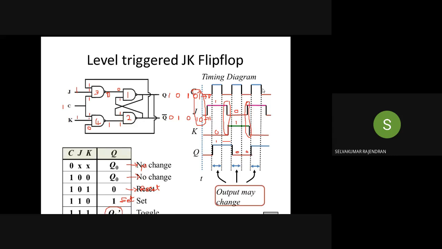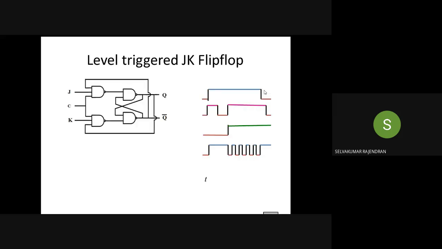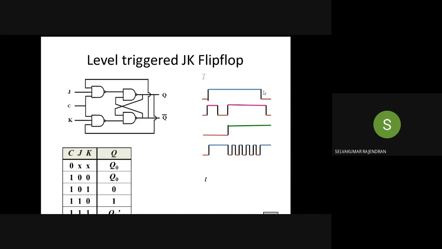Whenever you apply continuous clock cycles, this is one example. This is another example, from which you can observe the toggle or race condition. Same inputs C, J, K, and Q is the output. Initially we are assuming Q equal to 0. Up to this time, the clock is disabled or logic 0, so Q maintained its previous state value. Now the clock is enabled, so Q follows the applied inputs. J equal to 1, K equal to 0, so obviously Q goes to logic 1.